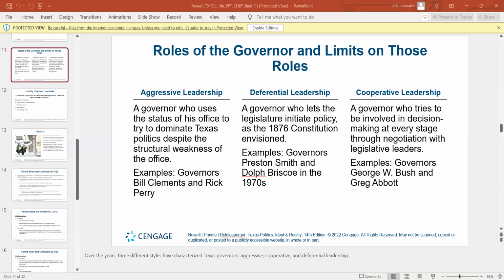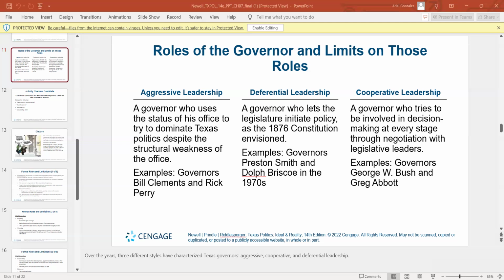So because the Texas legislature only has a certain amount of time to meet, and if they've already adjourned, and then you've got a stack of bills to get to the governor's desk after the legislature's gone, then the governor vetoes it, there's nothing that can be done, it cannot be overridden because the legislature is out of session. So Governor Perry was very good at using the veto power and the threat of the veto power.